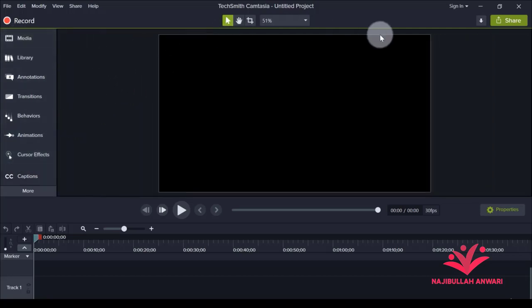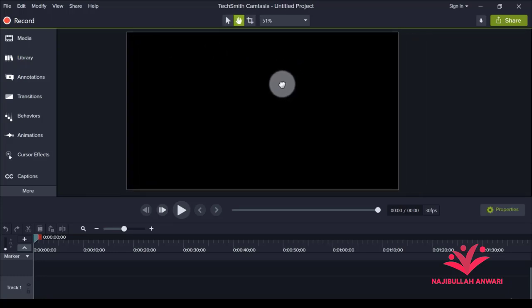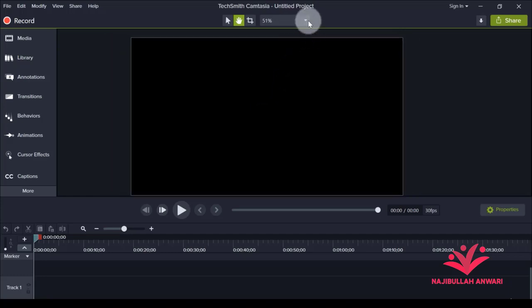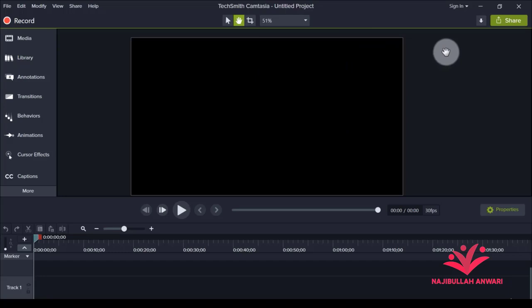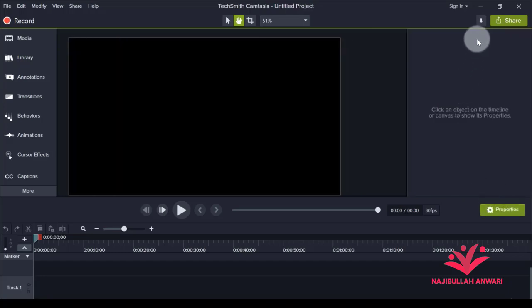Now this is our main timeline preview. We will preview our clip here. Okay, now we can transform our preview, we can crop it and zoom it and stuff like that. We can move it anywhere we want and stretch it and zoom it. And if I click on this property here, I will find all of my properties. For example, if I have applied any effect, I will see my properties here. We'll talk about this also.